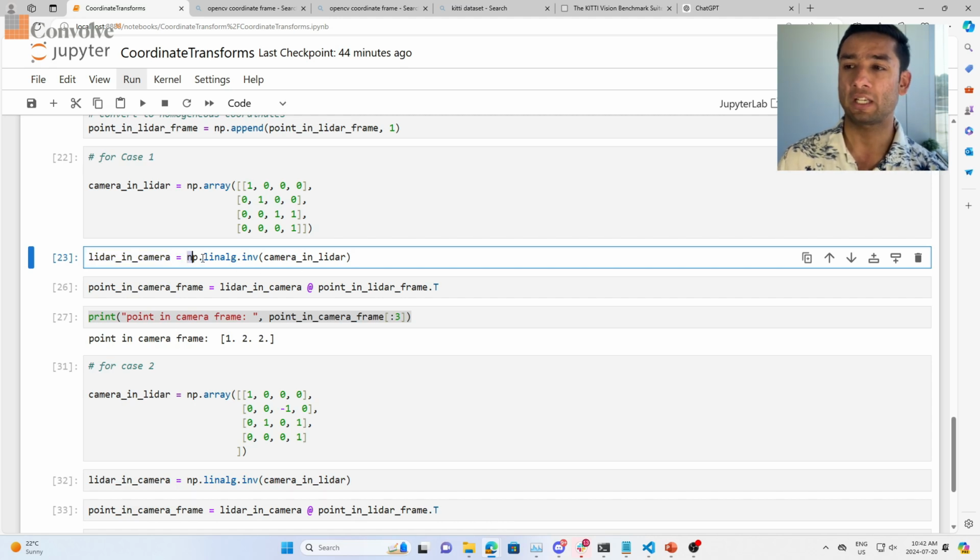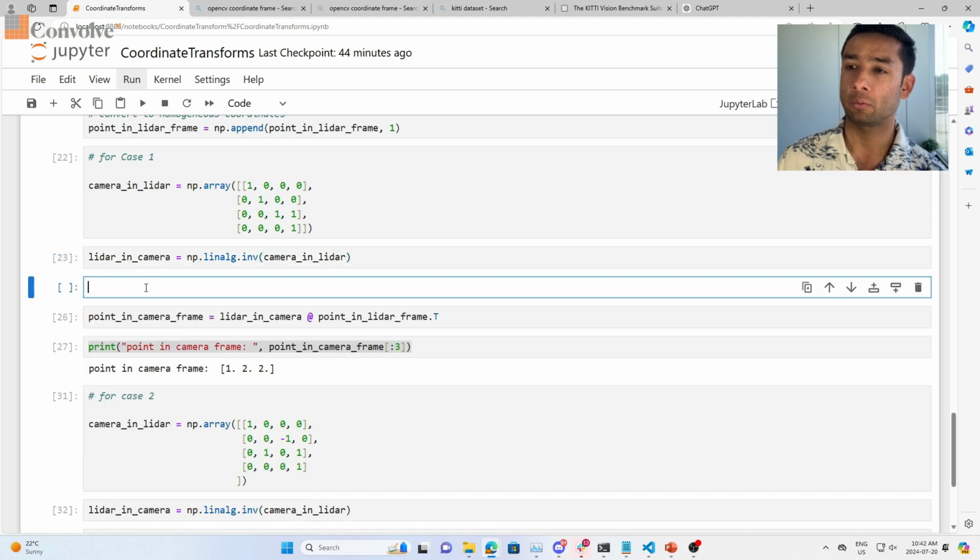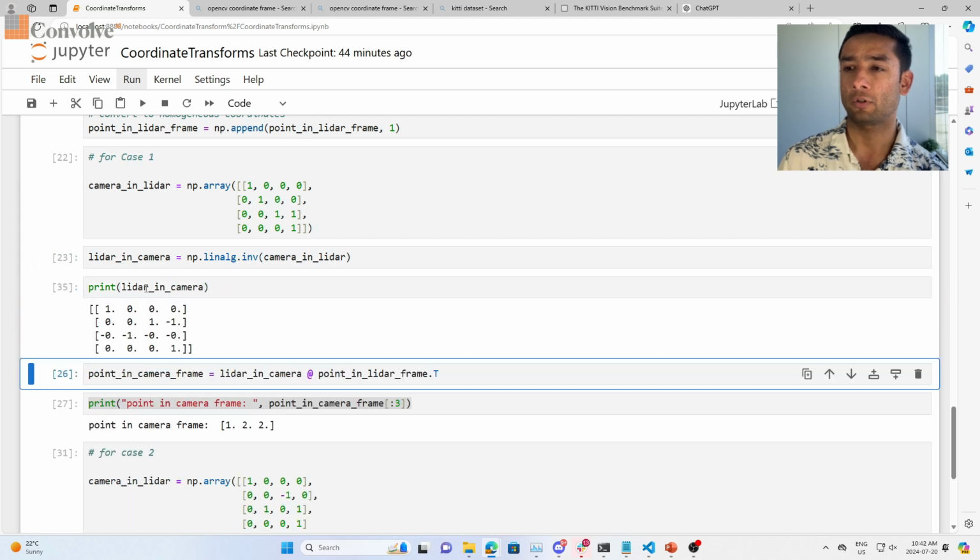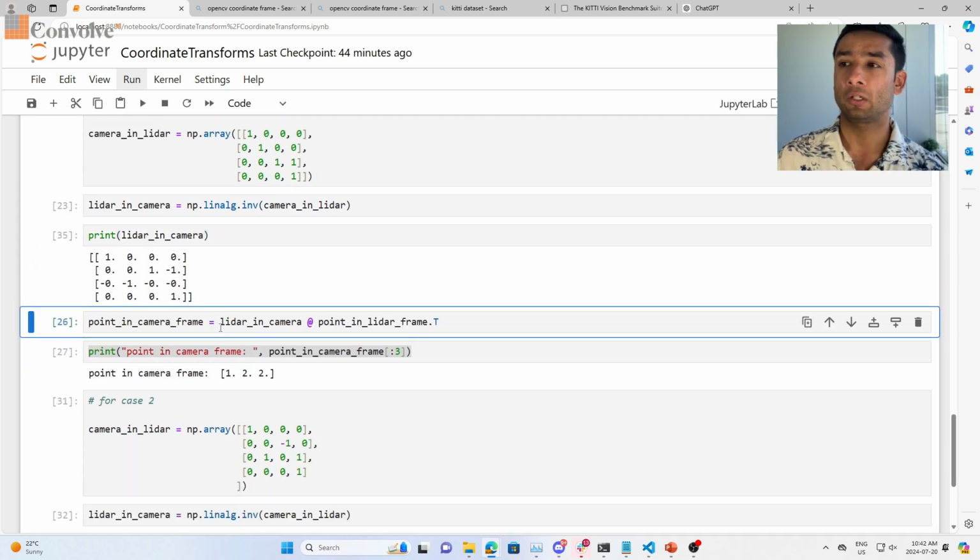So we just take the inverse of that pose matrix, and that's what we get. Let me print it out and show you what it looks like, just in case you're interested. This is what it looks like when you take the inverse of this particular matrix.